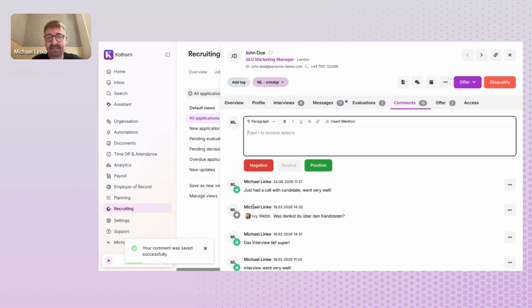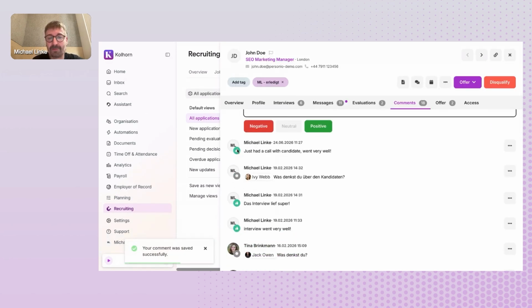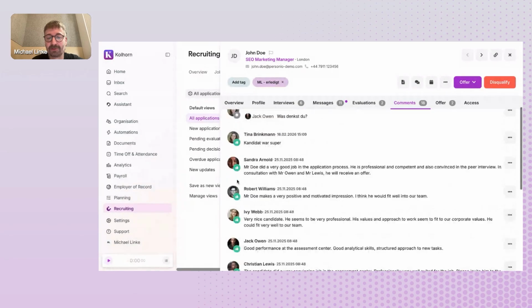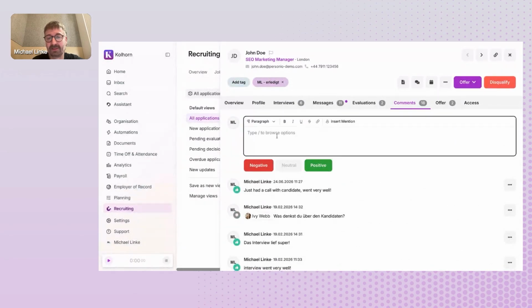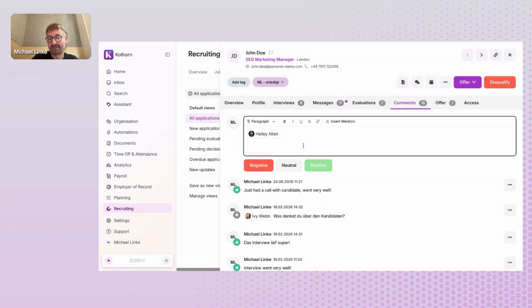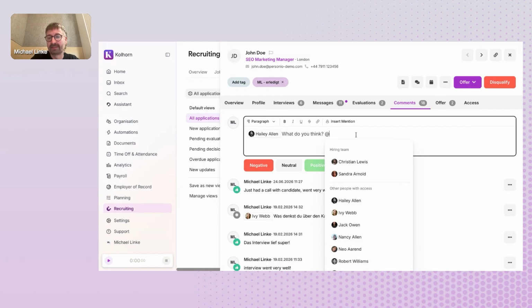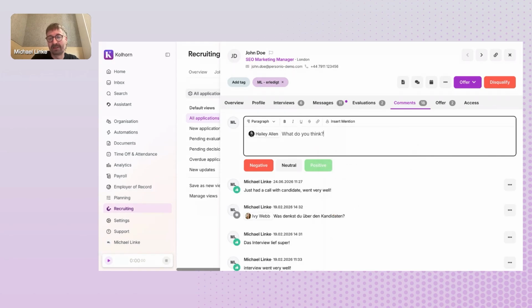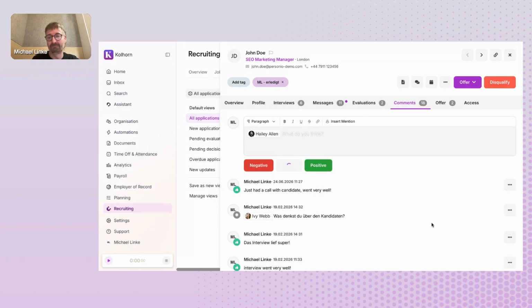And this is then added here, and you can see with the little emojis here if it was a positive, neutral, or negative comment. You can also tag your colleagues to maybe ask them for feedback or ask them to weigh in. What do you think? So if you tag them, you can select your colleagues that have access to the candidate profile and leave a comment as well.